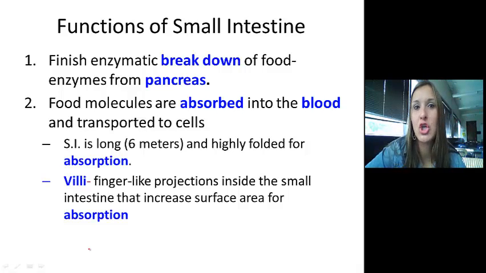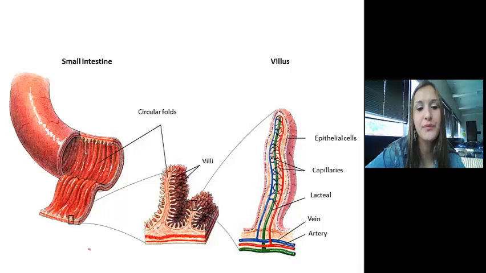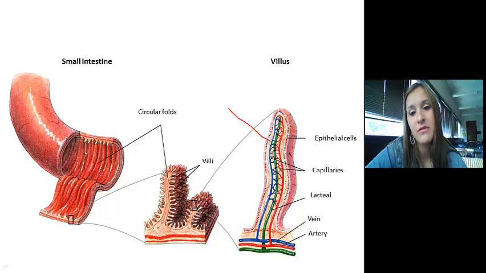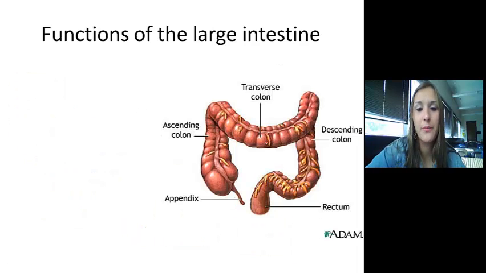It's kind of like a shag rug. Here we have a picture of it. So if we zoom into the small intestine, zoom in, zoom in, we can see what looks like a finger, and it has our blood vessels right here, so the nutrients just literally get absorbed right into the blood and go where it's needed to go.